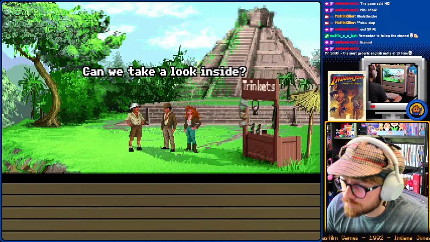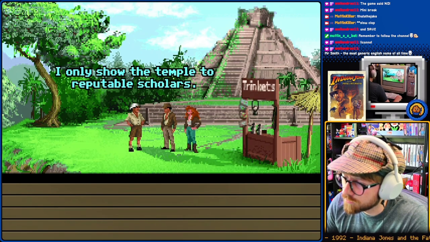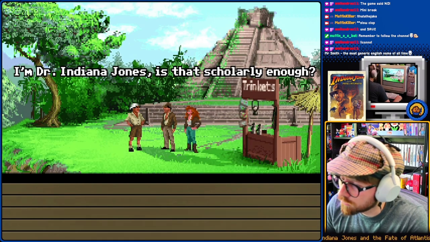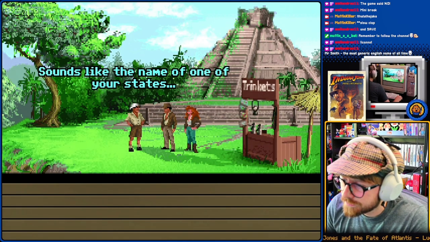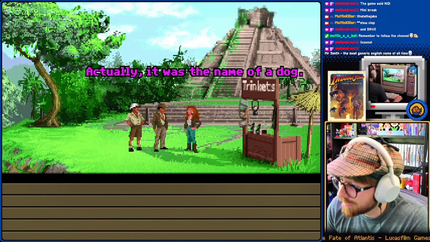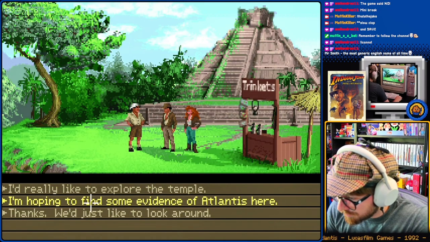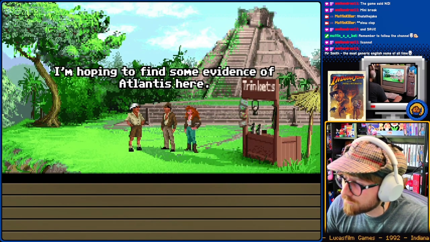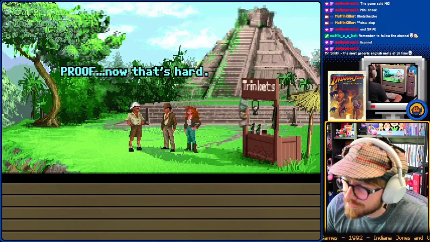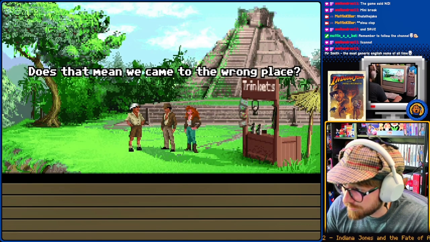Can we take a look inside? How do I know that you aren't a pair of silly tourists? I only show the temple to reputable scholars. I'm Dr. Indiana Jones. Is that scholarly enough? Indiana? Sounds like the name of one of your states, or possibly a cat. Actually, it's the name of a dog, Sophia. I'm hoping to find some evidence of Atlantis here. Evidence is easy. You're surrounded by it. Proof. Now that's hard. Does that mean we came to the wrong place?